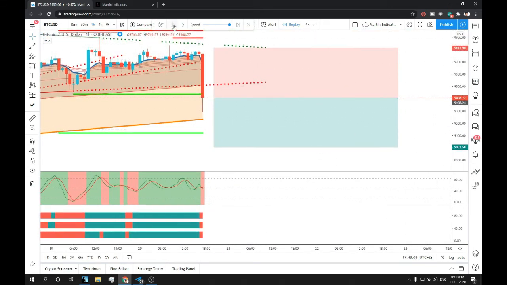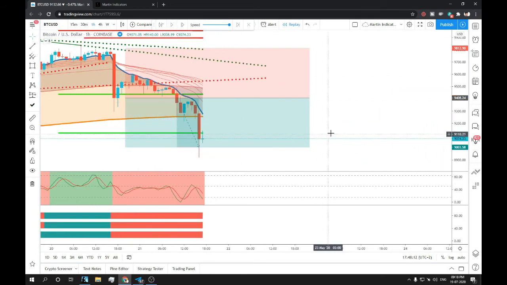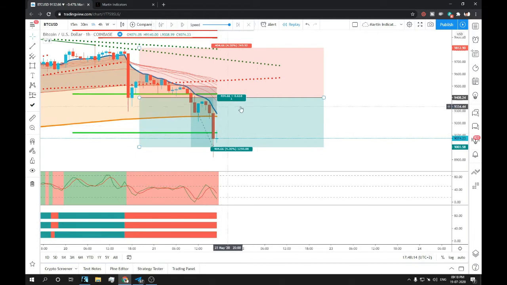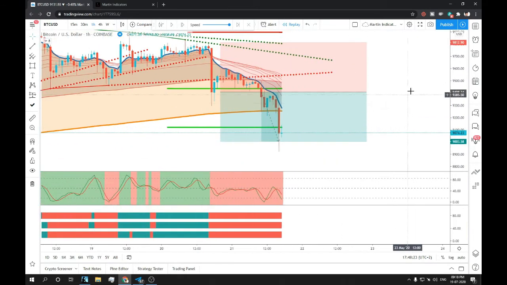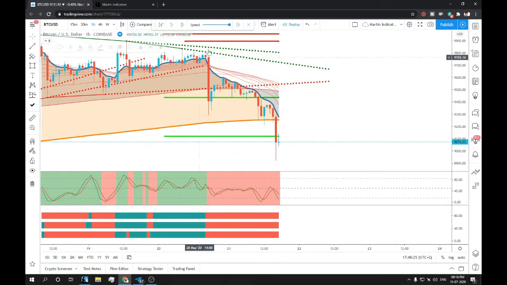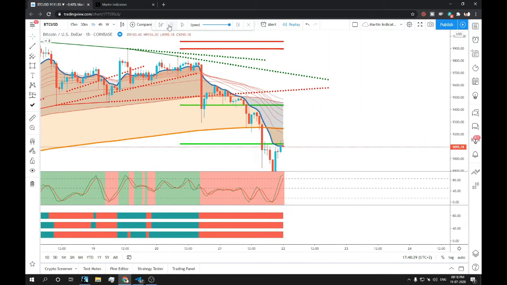Let's see if we win or lose. Oh, we won, guys. Another target hit, it gave us the double over here. So you can see, guys, how we are winning almost each and every trade. So we won this. Let's see the next signal.